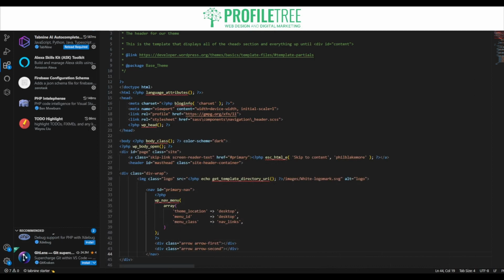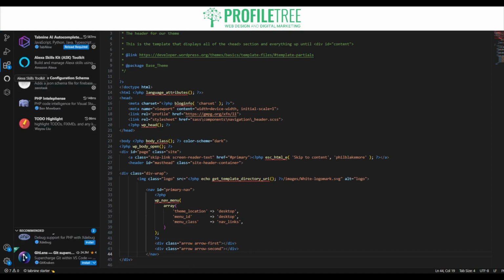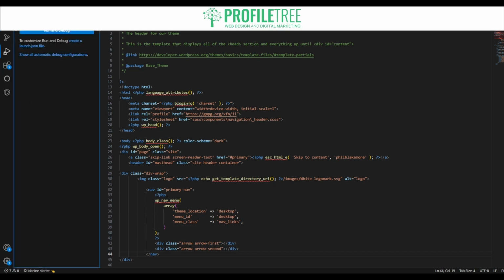Now, what's great about Visual Code as well is that it's an intuitive user experience. Visual Code has a clean and intuitive user interface that focuses on maximizing productivity. So you can see here that it provides a sidebar for easy navigation. So we've got an area there, of course, to search our items, our extensions as well. Alexa's toolkit, if you guys have that as well, you can run and debug.